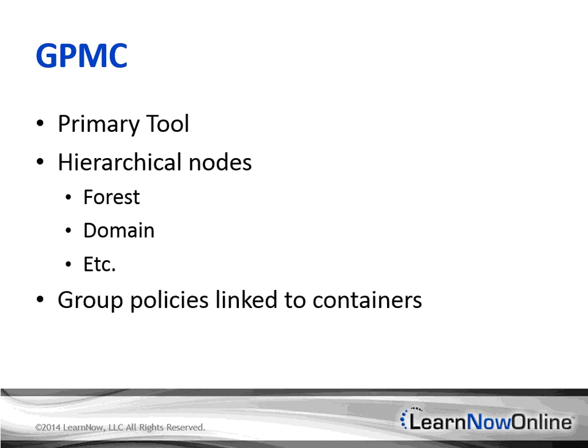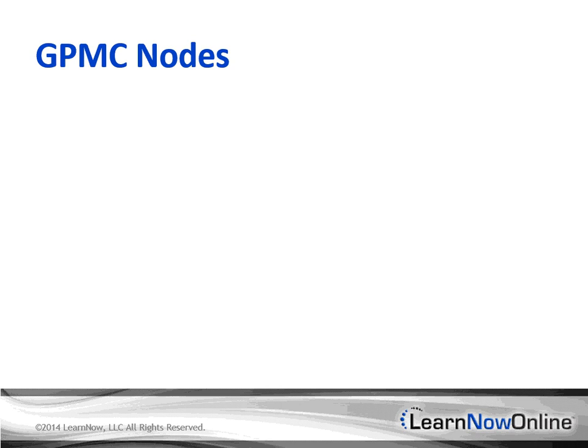Now, if the node represents an Active Directory container, for example, a site, domain, OU, or managed object, you will also see any group policies linked to that container. So let's take a closer look at each one of these nodes that are in the GPMC. So let's start here with the forest node. Now, the forest node shows which Active Directory forest the GPMC is focused on. You can right-click the forest node to change your view to a different forest, providing you have administrator permission on that forest. And keep in mind that you cannot link group policies directly to this node.